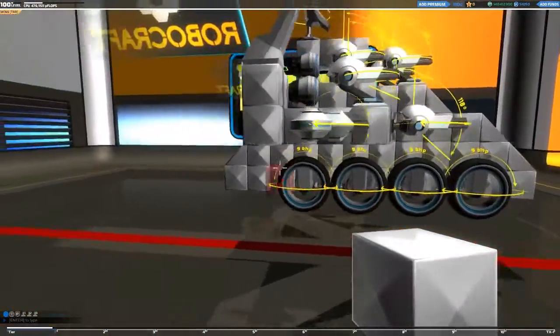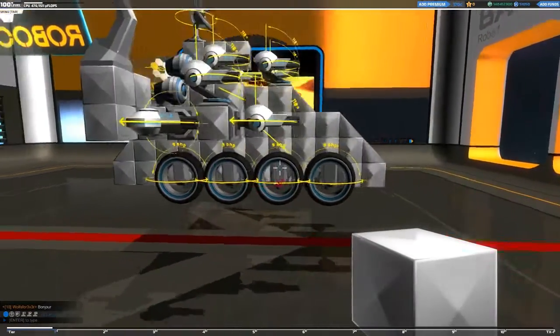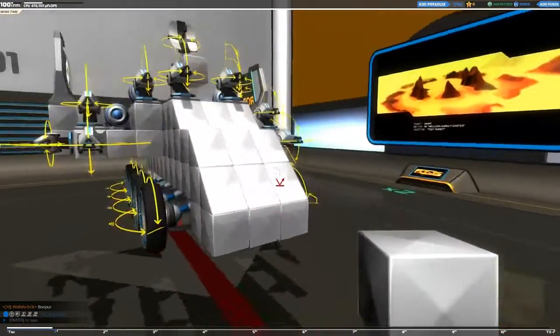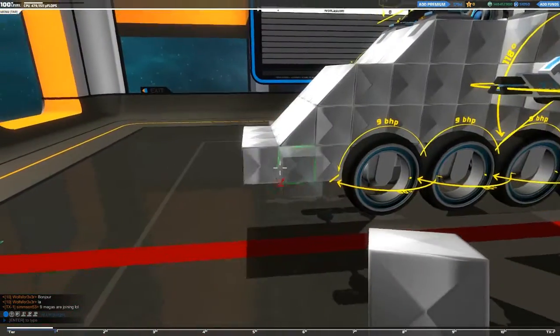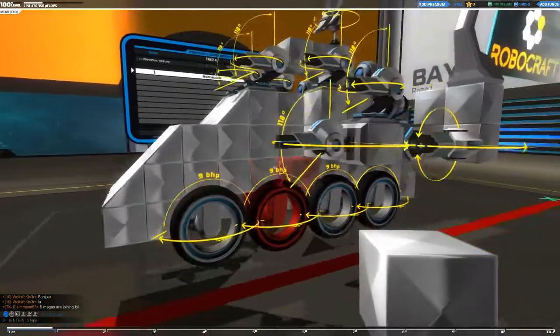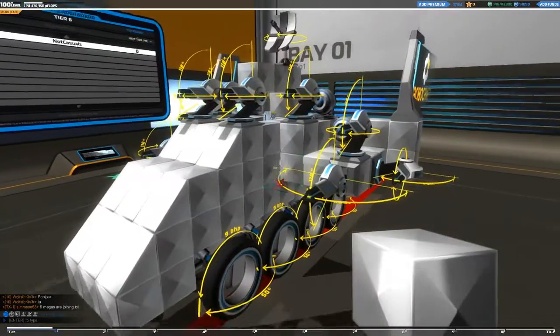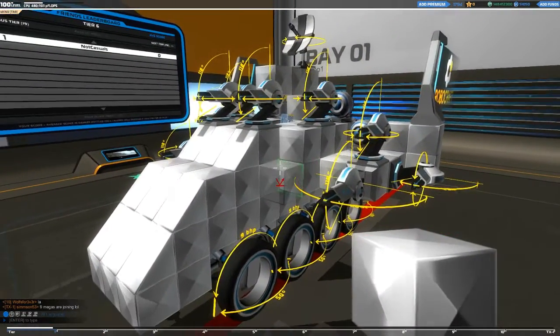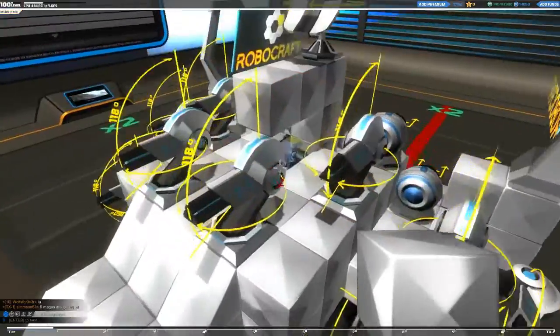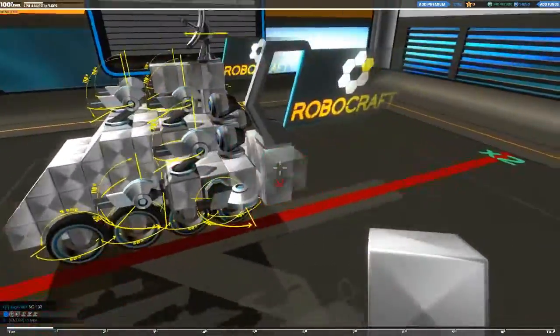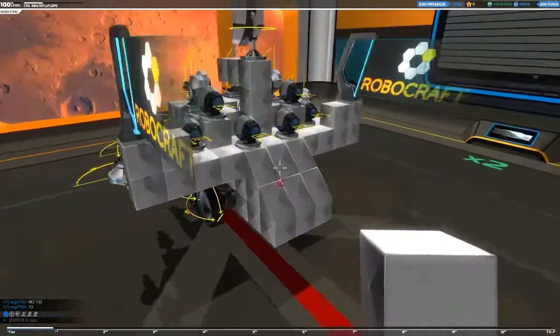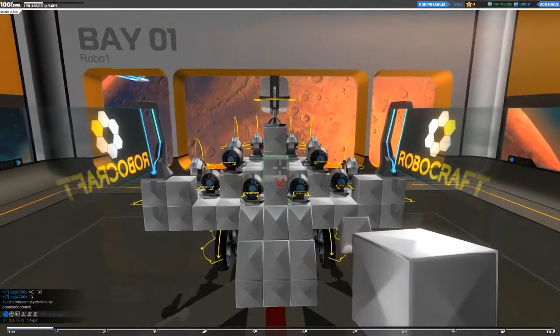I'm not too sure about wheels though. There's a bit more white in the back than in the front, I think. So we're actually gonna... Is that ugly? Well, I mean, it's ugly either way, so it doesn't really matter. But I guess we're going to add a little bit more padding here. These guns are kind of problematic, but whatever. Okay, we're nearing T2, so we're pretty much almost done here.